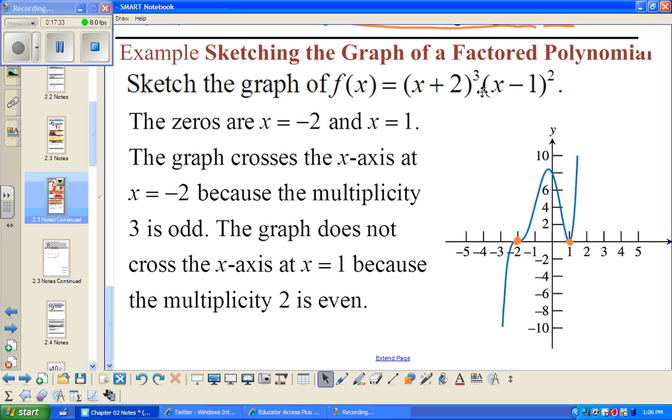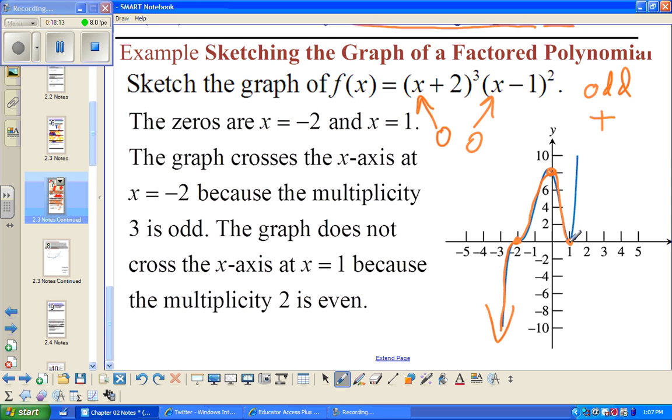I also see that we have 3, 4, 5 total exponents here, if I add them together, which means it's an odd function. Since it's an odd function, and the leading coefficient is positive, I know it's going to start down here. I could also very easily find the y-intercept by plugging in zeros for the x's and get that point plotted. Well, now from there, I would know I start down, I cross at -2, I know where to cross the y-axis, and at some point I've got to come back down.